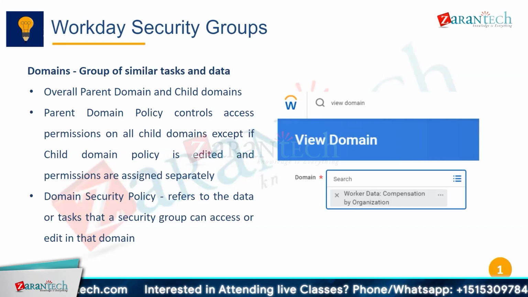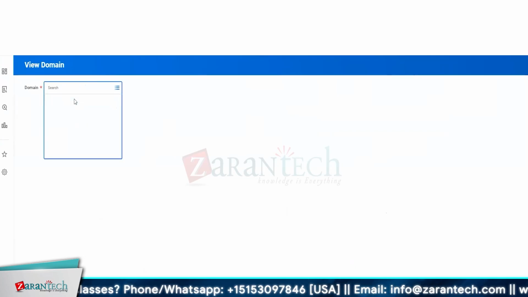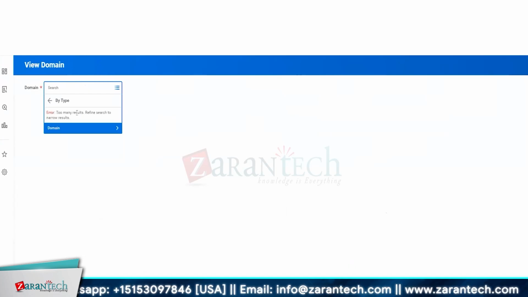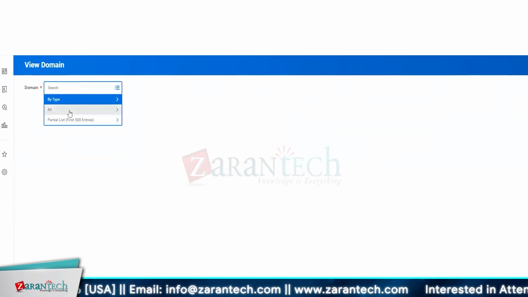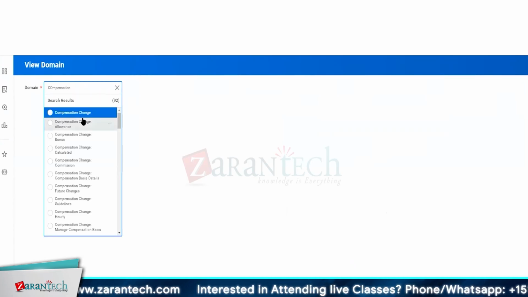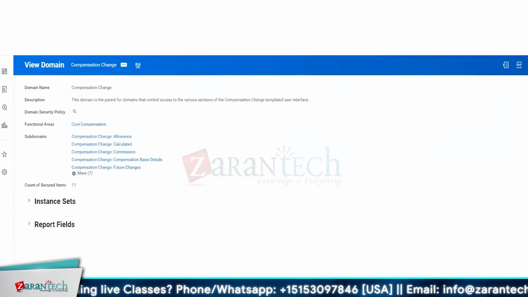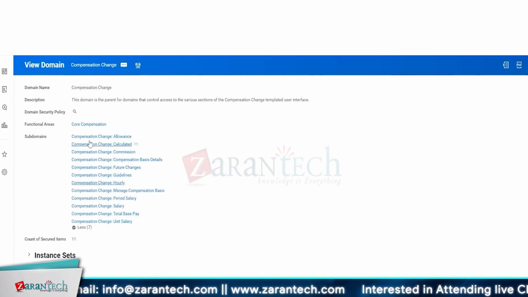For example, let's look at a domain. Go to a task called view domain. If I type domain, we should change. And here we can see the subdomains or the child policies of compensation changes.